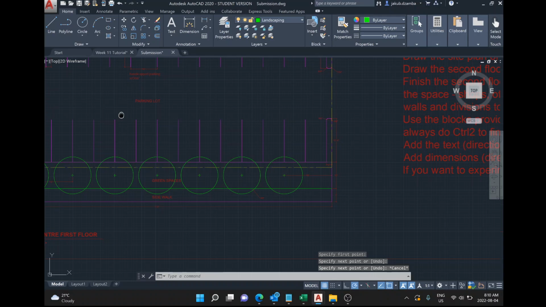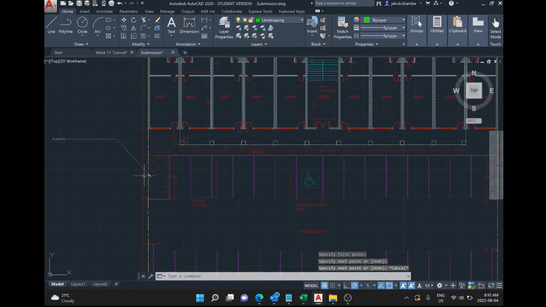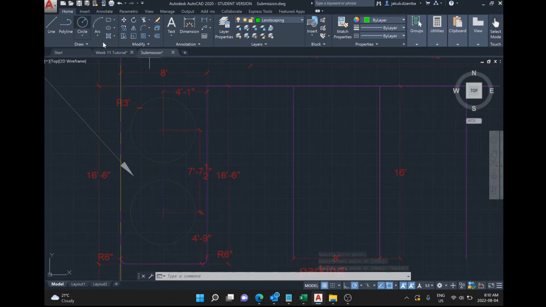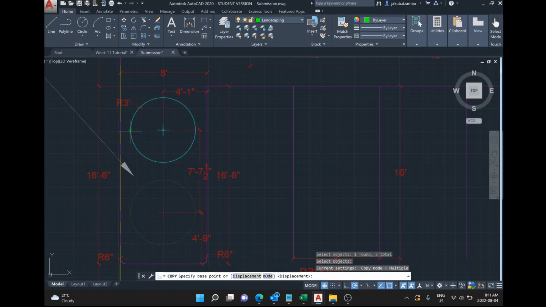Okay. Copy 1, 2, 3. I'm going to grab it by the quadrant just to make it easy.